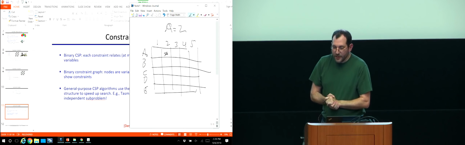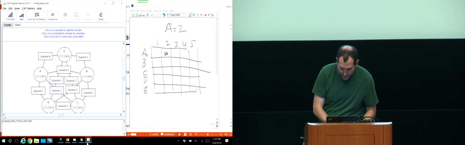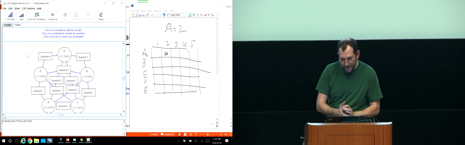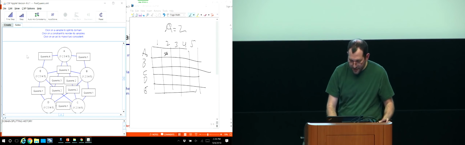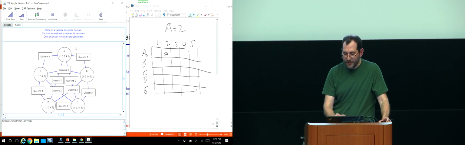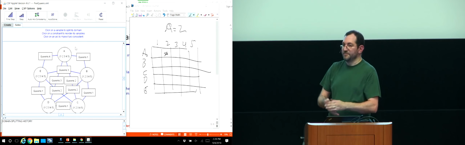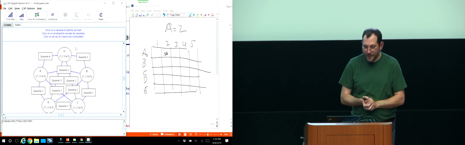All right, let's look at this as a graph. This is going to be in an applet that we'll see a couple times. It's a nice applet by the folks at AI Space. And in here, each variable is a circle, and you can see something other than just the names of the variables. You can see their domains, and right now their domains are all 1 through 5, because we haven't picked anything yet for our CSP.